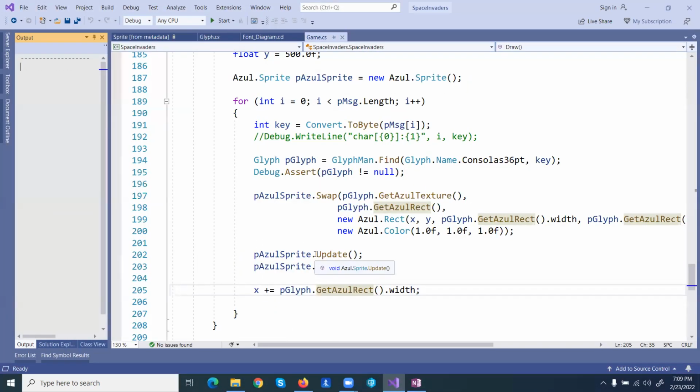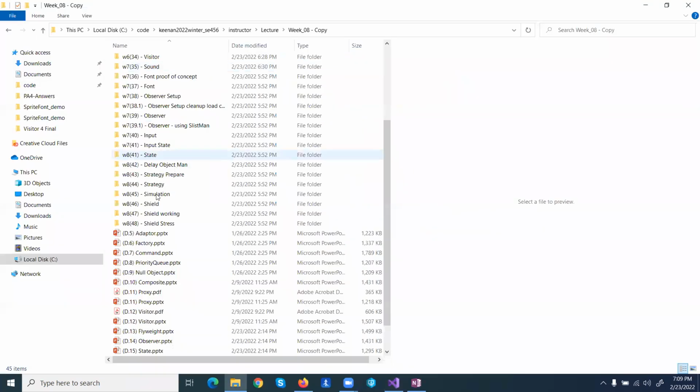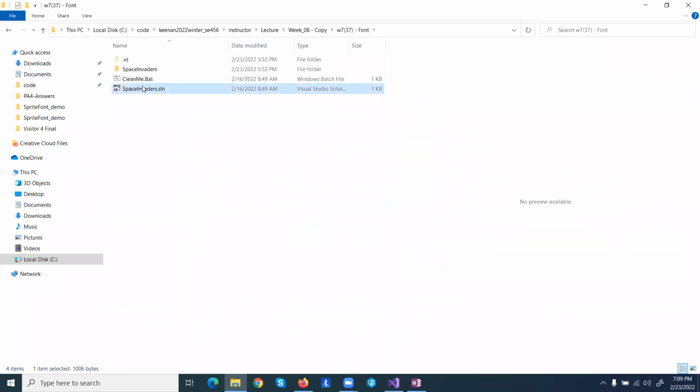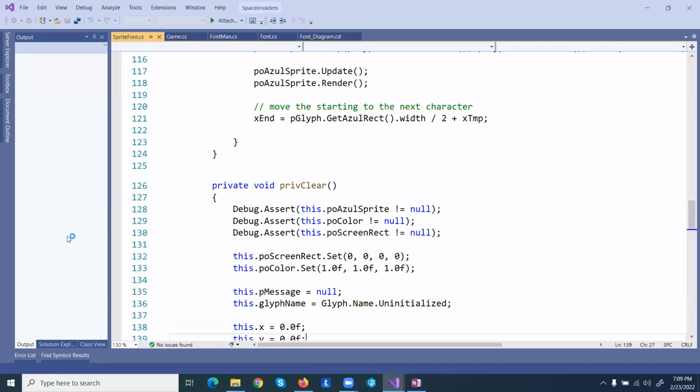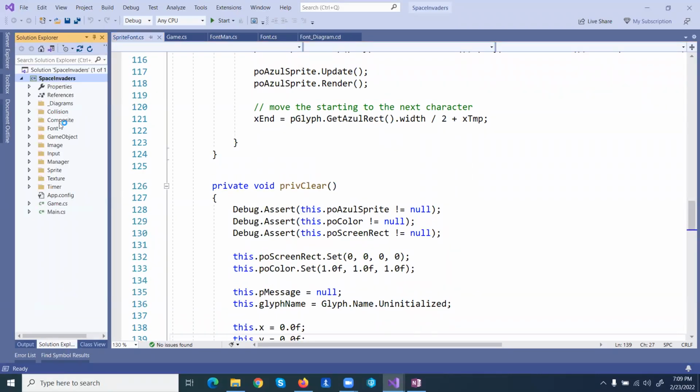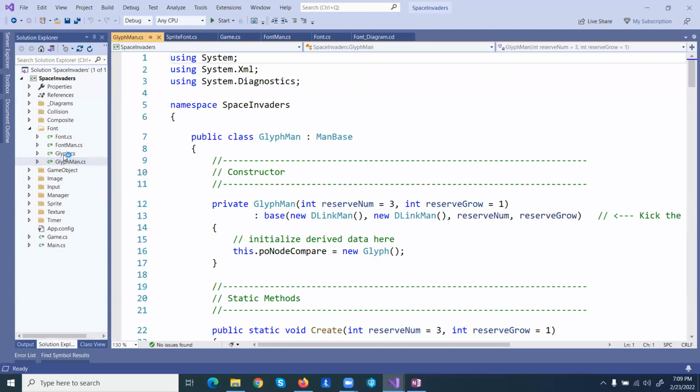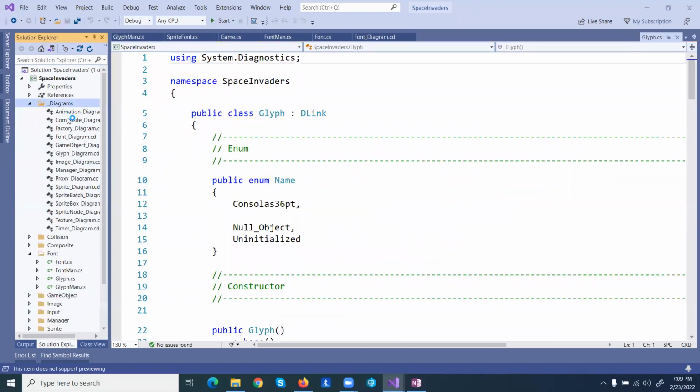So now I want to formalize this. What I'm going to do now is just create a font sprite and kind of bury all that crap inside of it. So I have my glyph manager. Oh, here's my diagrams.